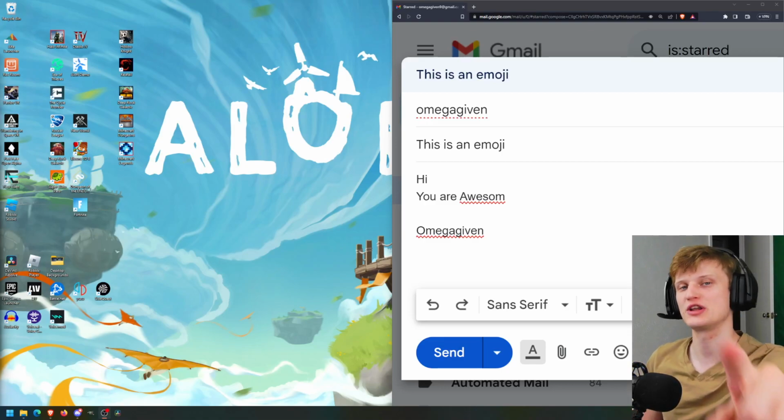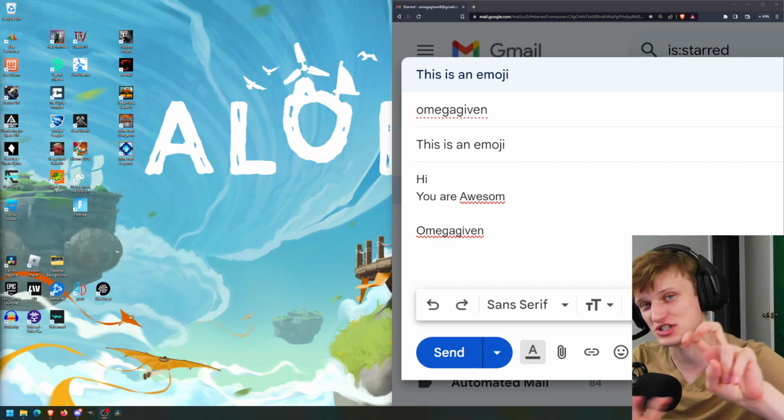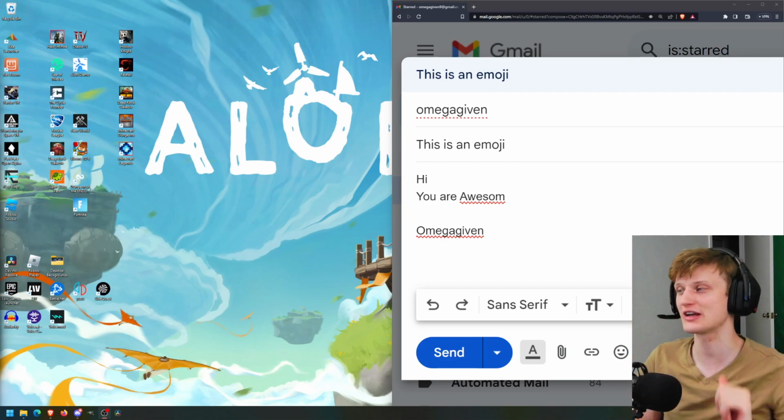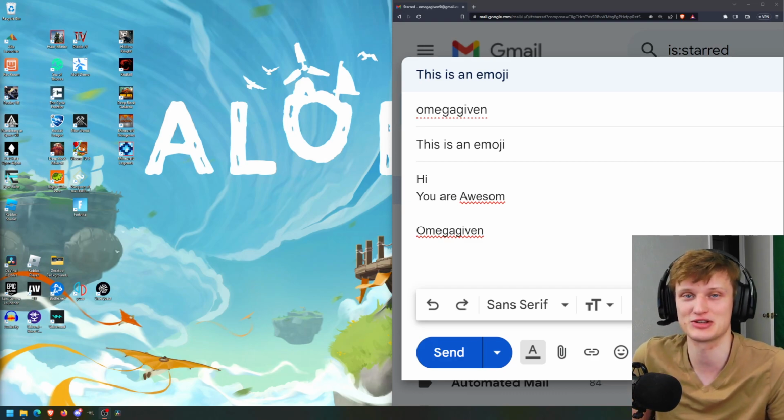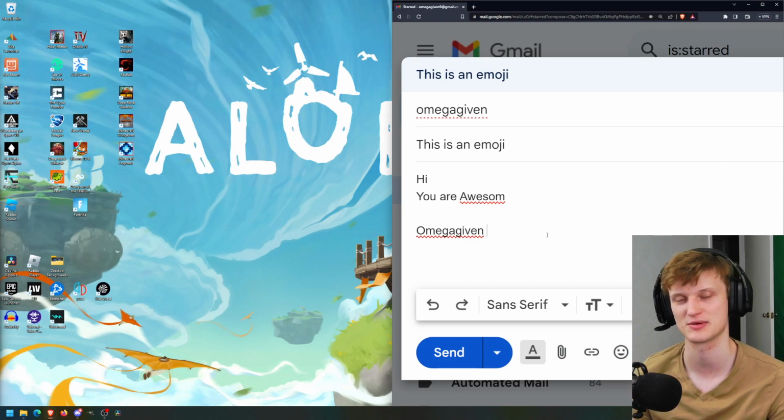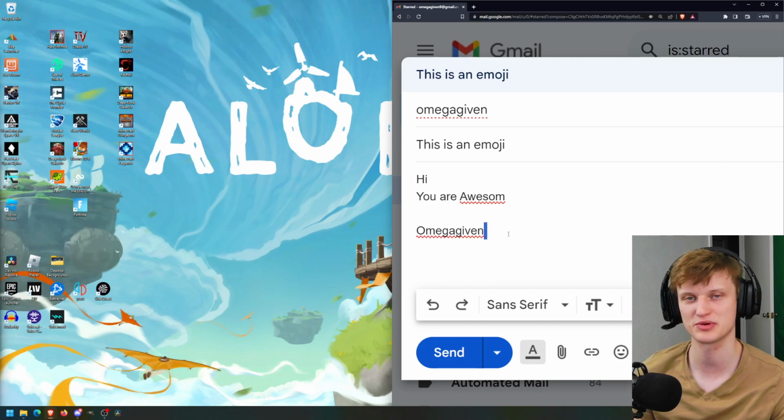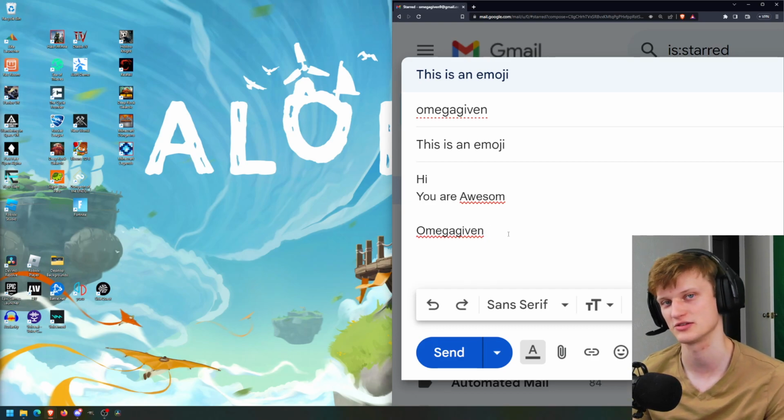We're going to give you guys a tutorial on how you input custom emojis into your emails. Because sometimes, I was thinking about doing that as a response to a sponsor email. I thought, oh, I should put an emoji after my name. That'd be kind of cool, like a custom emoji.